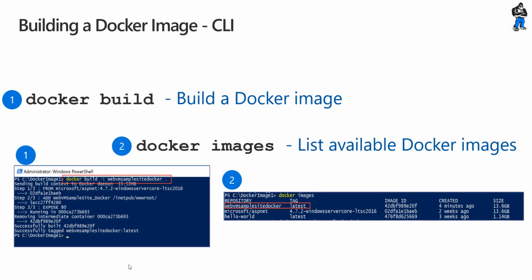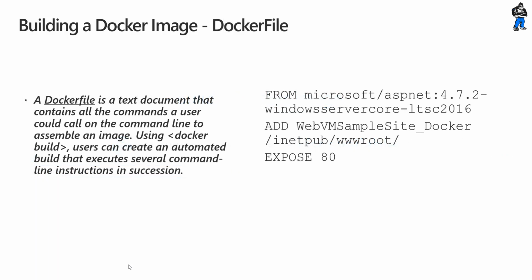Now, downloading from public Docker Hub is obviously interesting as a starting point, but most environments actually want to build their own custom images. You start with the source code, and then you're going to run a command called docker build, where you point to your source folder where you have your application code, and it's going to create this new container. And you can already see a couple of screenshots, but obviously we're going to show you live how this is working. Now, the magic in building your Docker container is out of a parameter file called DockerFile.